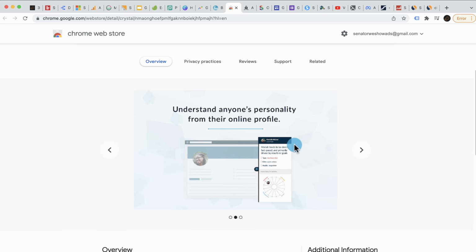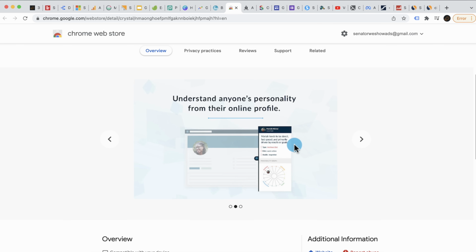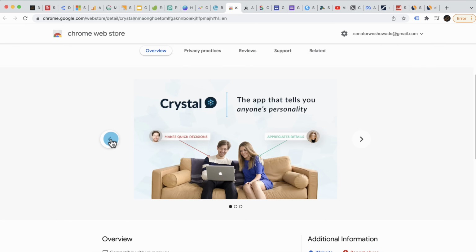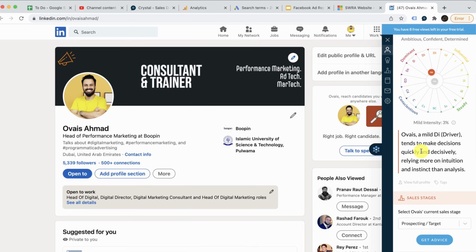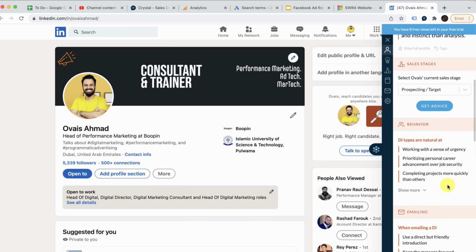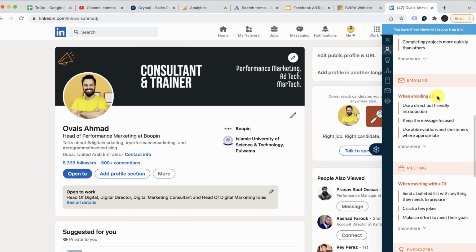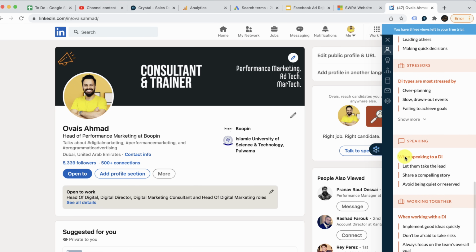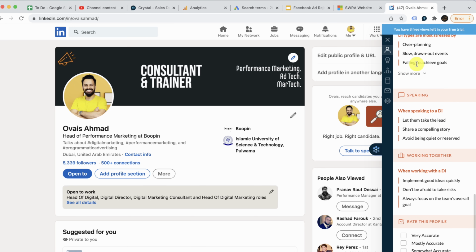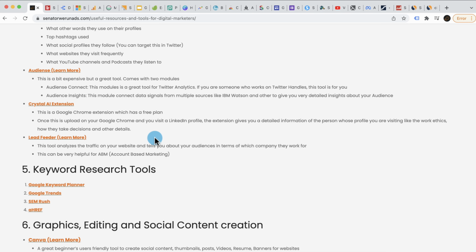Now this extension is very interesting. What this extension does is you install it on your Chrome browser, and let's say for example I go to anyone's LinkedIn profile, it will tell me their traits. It's useful for salespeople, and tells you what kind of person that particular person is, whoever you are checking on LinkedIn, like whether they make quick decisions, they appreciate details, they appreciate punctuality. So you will see something like this. For example, if I go to LinkedIn and I have this extension, I click on it, it will show me all the attributes of that user which I am accessing. It's usually good for salespeople if they are going for a meeting with a certain client.